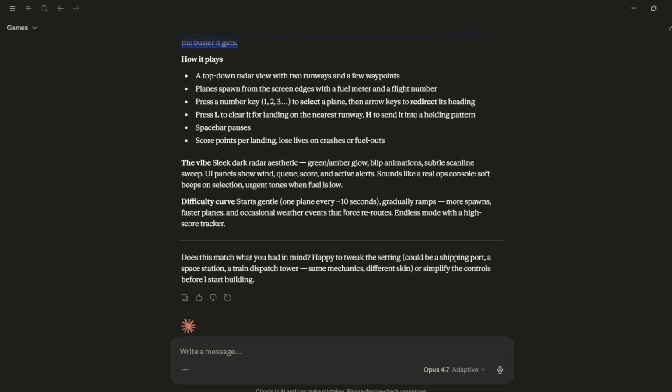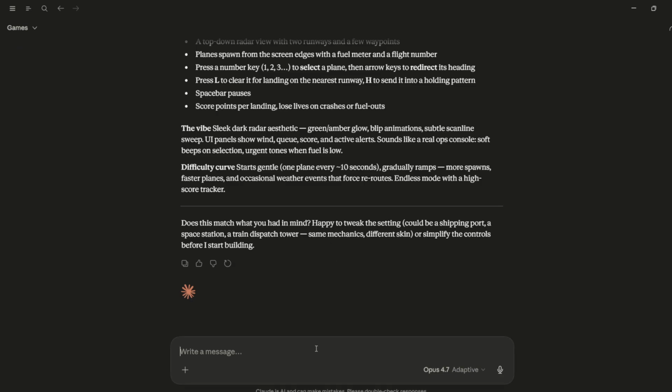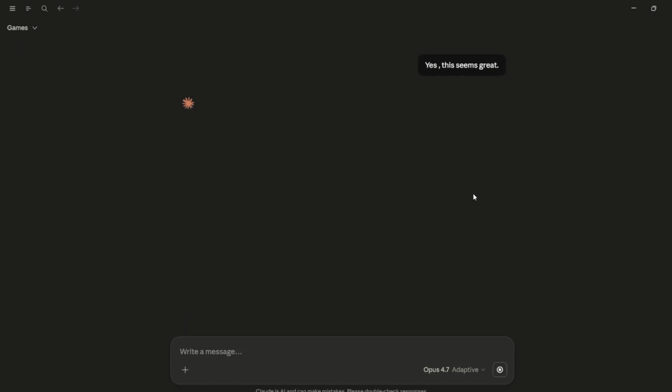Okay, this seems like a really sleek design. The vibe would be like this, and the difficulty curve has also been mentioned. So if yes, we can simply give it a nod. Yes, this seems great. Now let's hit the enter button and see what Claude makes out of this particular prompt.